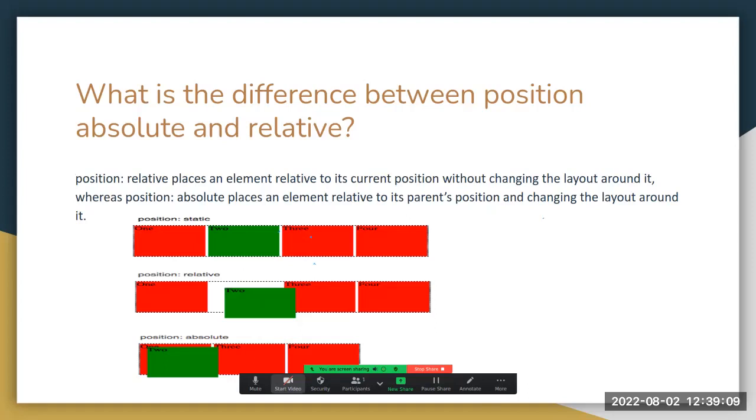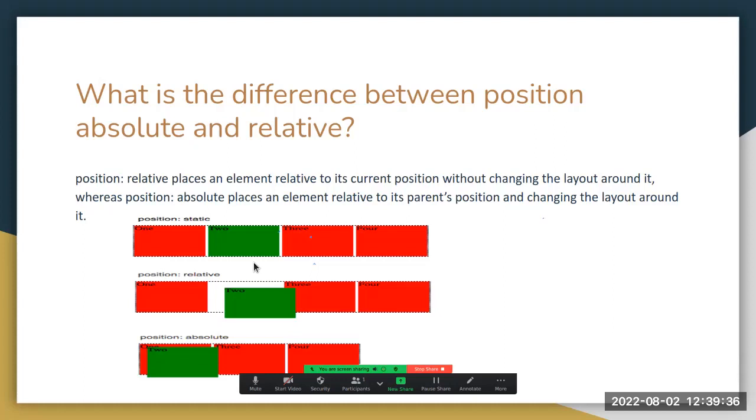When you use relative, you can see in the second picture, even if it is moved to the new position, it has still taken the current position, right?